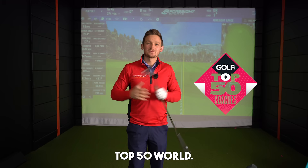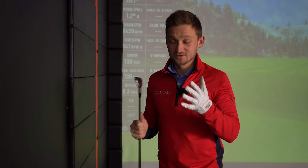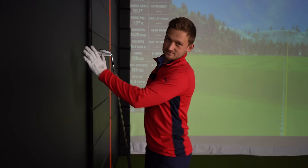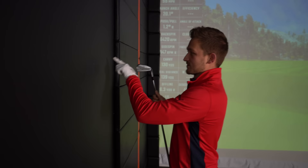For one minute, let's think about the golf swing logically. I know for most of us — me included — the golf swing is this illogical, stupid thing that sometimes works and sometimes doesn't. But let's bring it into real life everyday things. Imagine we're at Scottsdale here, and imagine I had a hammer in my hand and there was a nail.